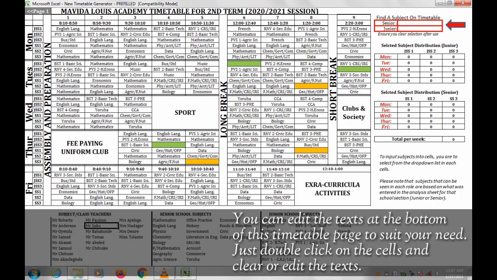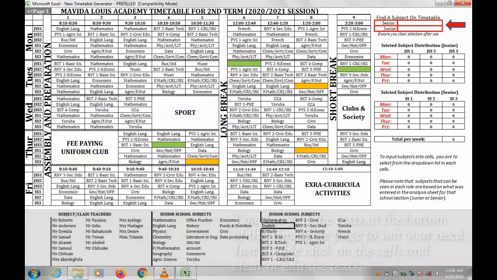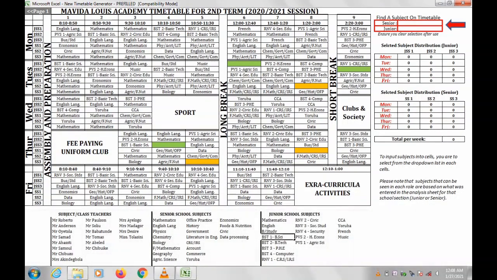Why I'm getting some warning while I was trying to clear it in bulk is because I have programmed that this template should not be editable in bulk. If anyone that doesn't know how to use Excel plays around with it and is able to edit some programming part, it's going to affect the functionality of the timetable. So as you can see, once I double tap, I can erase and put my own information. Can you see? So it is fully editable.